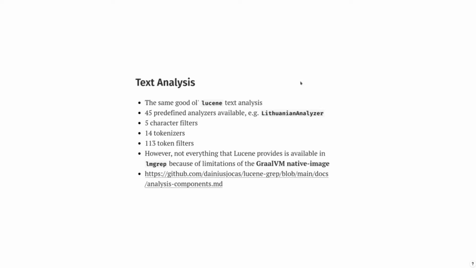It has 5 character filters available, 14 tokenizers, and I was surprised when I saw that number, 113 token filters. So these are the numbers. However, not everything that Lucene provides is available in Lucene-grep because of limitations of GraalVM native image compilation.